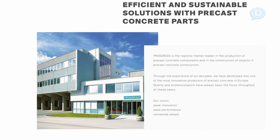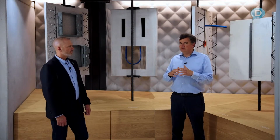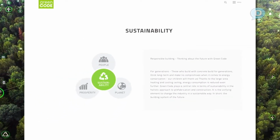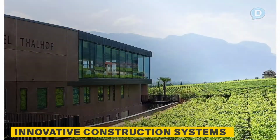If you are talking about sustainability, at the beginning we had a little bit, in the sustainability industry a lot of times it's only CO2. We try to take it bigger, having not only environmental sustainability, but also social sustainability and economical sustainability. It needs to be affordable. Again, if you don't have a system which is market affordable, you will never be able to get it through. So you need to have an added benefit to adopting the system. And this is the added benefit that we provide on a regular basis to all the GreenCode clients, and through that to thousands of projects worldwide.